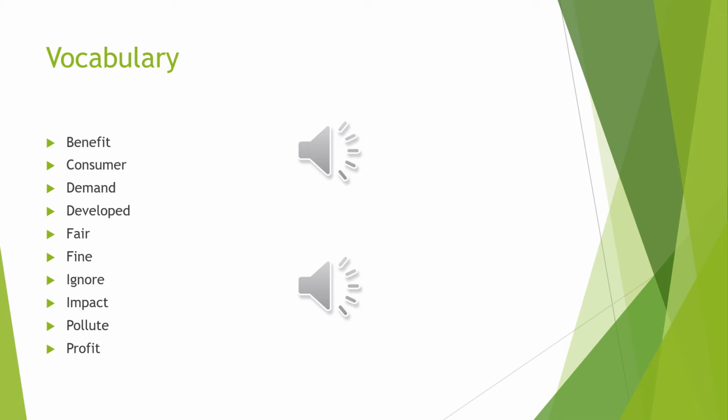There are some words on page 112 that we should look into. I will only go through some of the words. So the first word, benefit. What does benefit mean? It means something good that helps you. What is the benefit of learning English? So you can communicate with other people around the world.